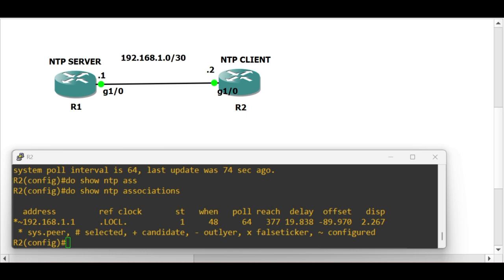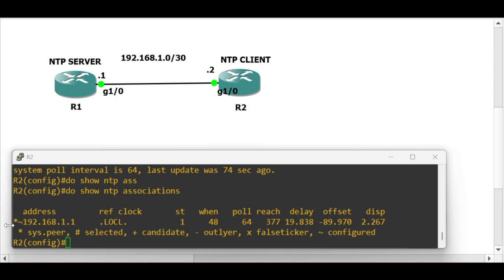For example, if router 1, the NTP server, synchronized its time to an atomic clock, it would say so here at the reference clock. But in our case, we just set the time zone in router 1, so basically a local clock is used as the synchronization clock.